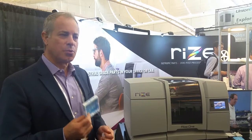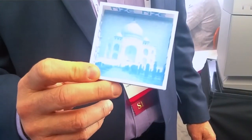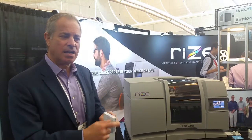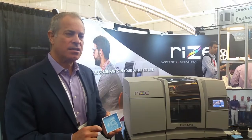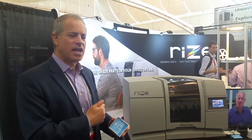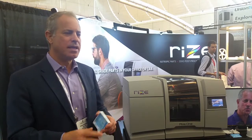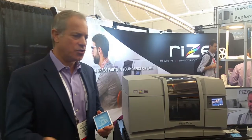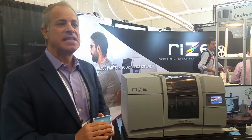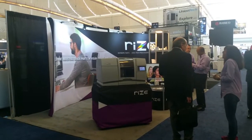But we also can jet color. So right now we're jetting this pretty blue color. And this particular part is jetting on 10 different surfaces. So the bottom and four insides, and the outside and four outside layers, because we can jet every voxel in every part. But on top of that, in the future, we can jet many, many materials inside the part, making smarter parts, adding characteristics that couldn't ever be thought of in 3D printing before, like thermal channels or conductive layers, static dissipation, little antennas, so many different things that we can jet in the part.